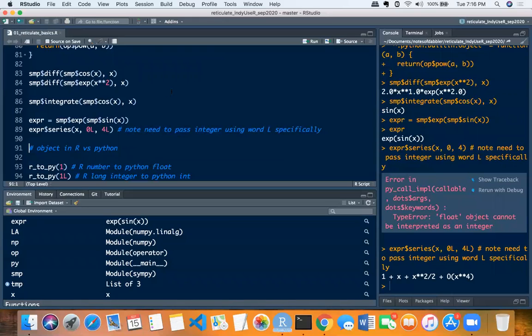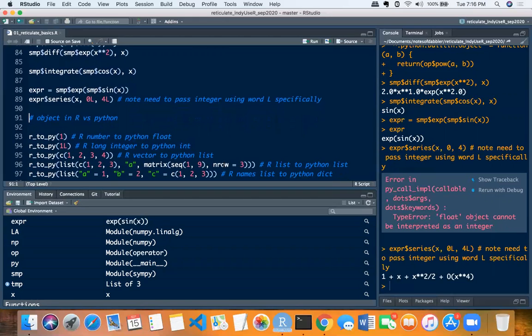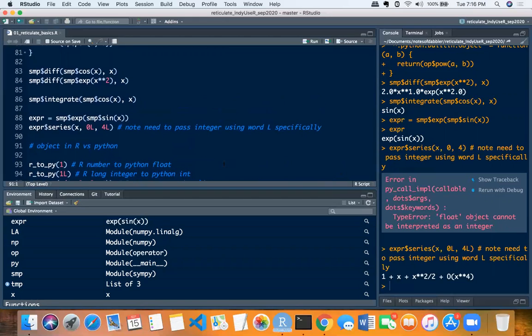That's just a few examples from these packages. And then there is a way to explicitly convert R to the Python object before passing it, like if it's not doing what you want, sometimes that may work.